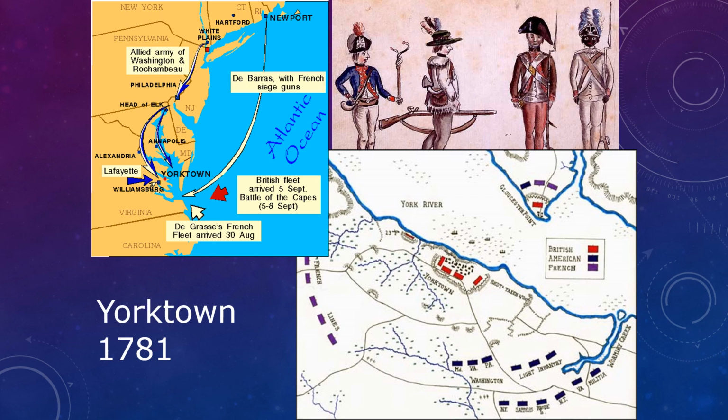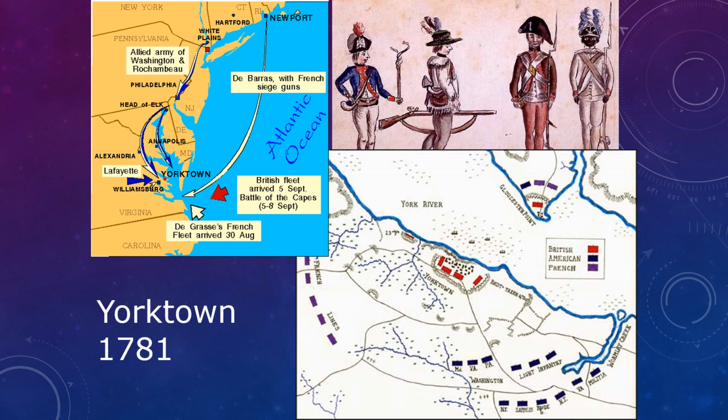Now, strong note here. Rochambeau and General Washington have written letters to the French Navy saying, listen, we need your help, we need your help, we need your help. And there had been a very touchy relationship between the French Army and the American Army and the French Navy. But this time, the French Navy came through for us.